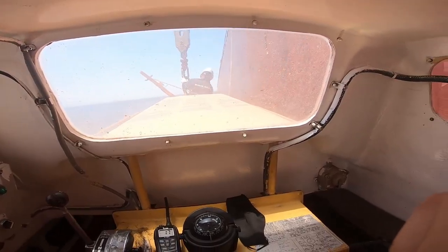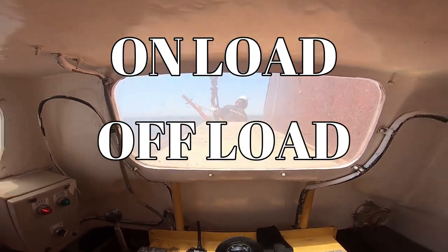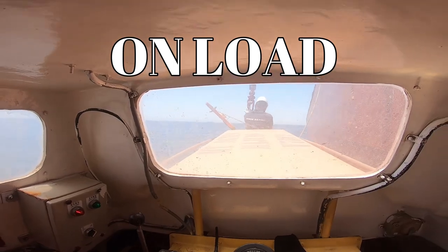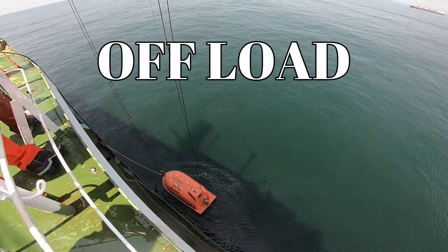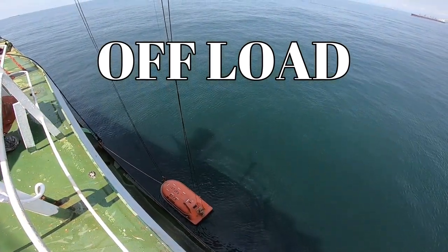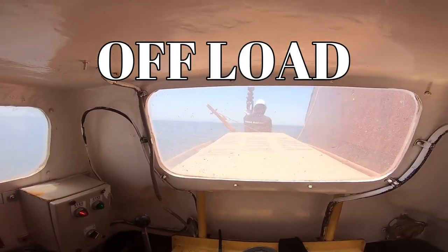There are two systems of releasing the lifeboat, the on-load and off-load system. On-load system means to release the lifeboat while it is hanging about 1 meter above the water, while the off-load system means to release the lifeboat while it is waterborne or floating in the water. In our case, we are going to use the off-load system.